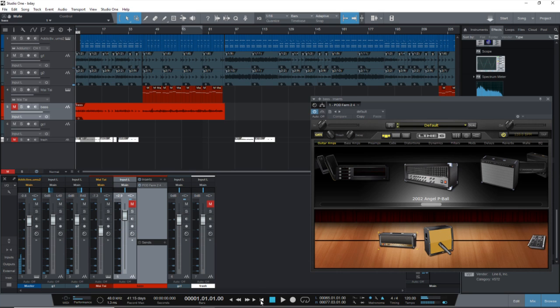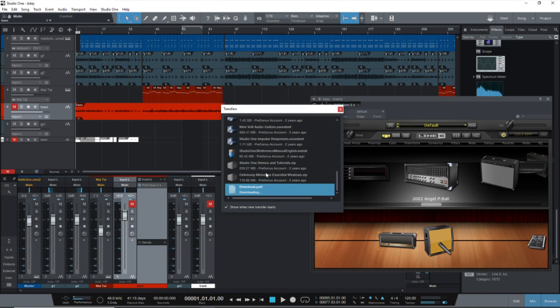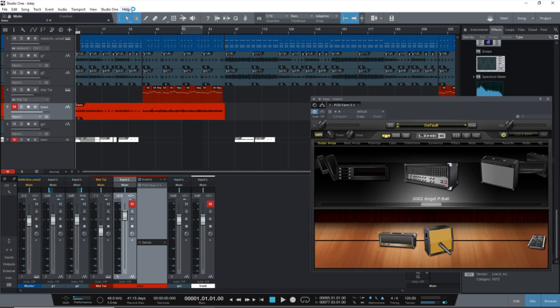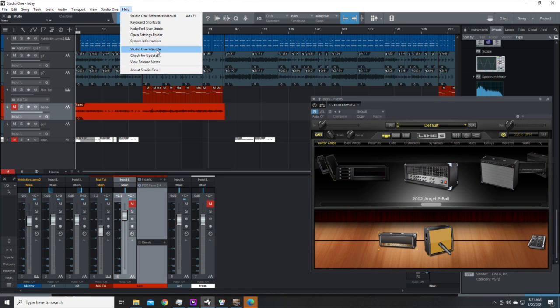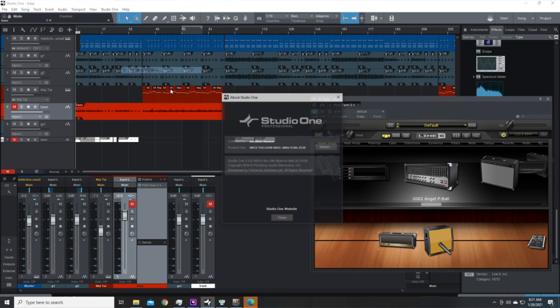I hear my computer lagging for some reason. I'm using Studio One Pro version 3. What is the actual version? Three point 5.6.46910 whatever.